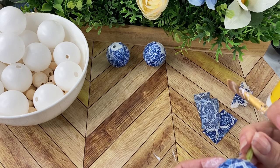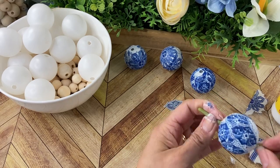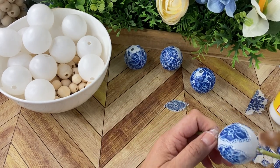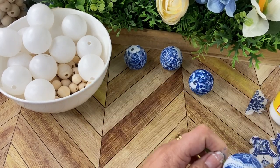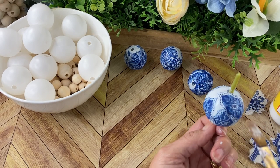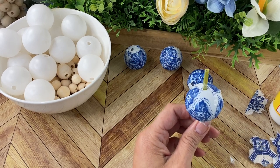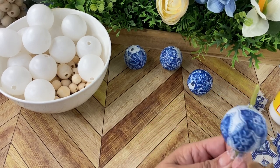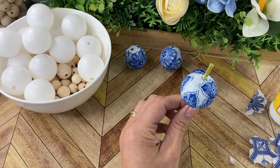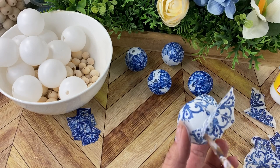The creases do tend to flatten out once the glue dries, but I just wanted to go that little bit extra. You don't have to do that, but I did, and I thought it turned out really well. So go ahead and cover up all of your ping pong balls with the blue and white napkin. Again, don't forget to strip away the layers of your napkin until you get to just the ink side. And then using your Mod Podge, just layer the napkin all around the ping pong balls.